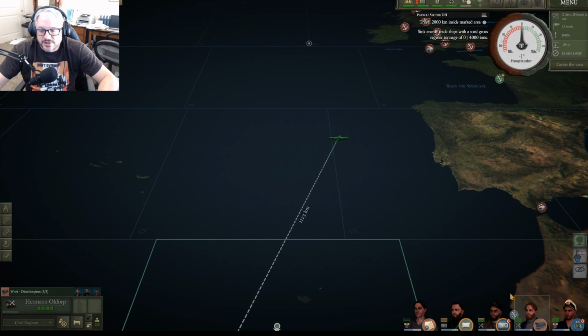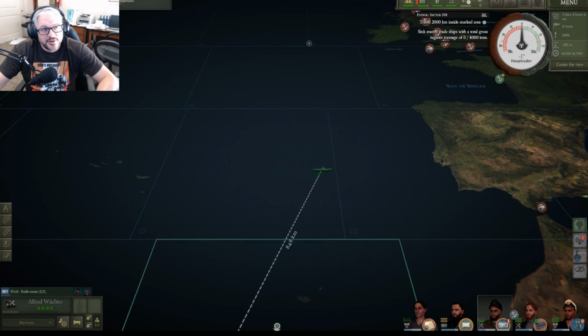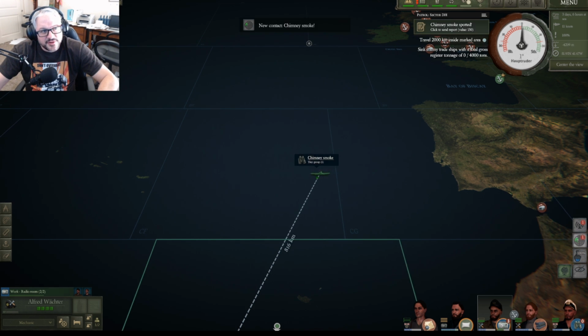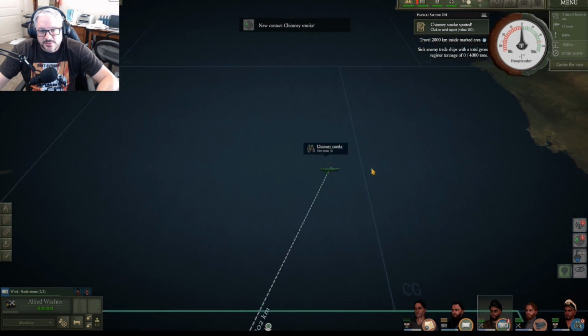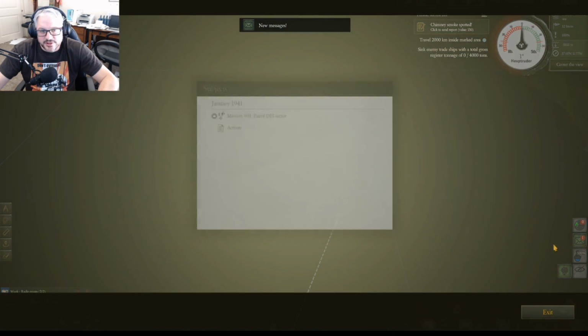Haven't heard a transmission from headquarters or anything. So, yep, here we go. So you could pause it. Okay. So transmission, you got to decipher the transmission. We have chimney smoke, which we could go after if we want. I'm just gonna get to the patrol area right now.